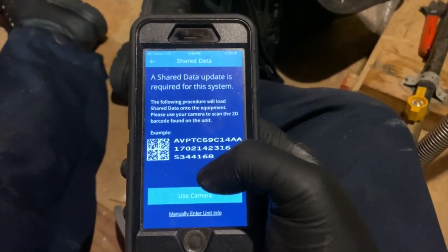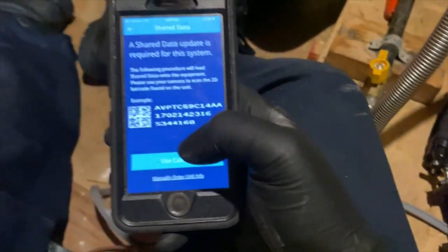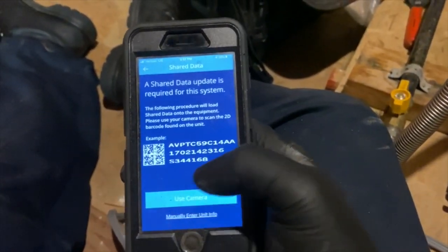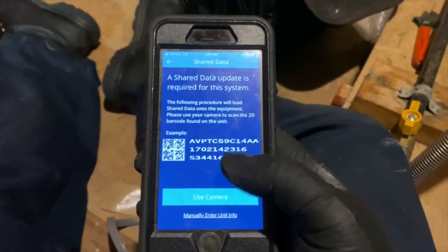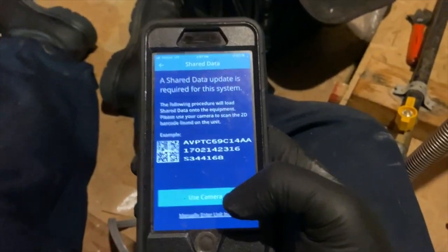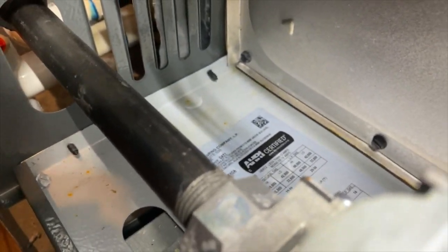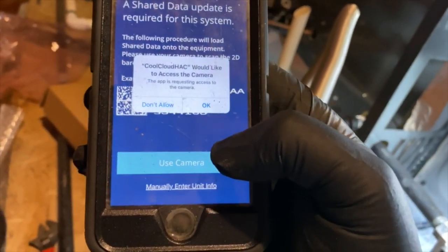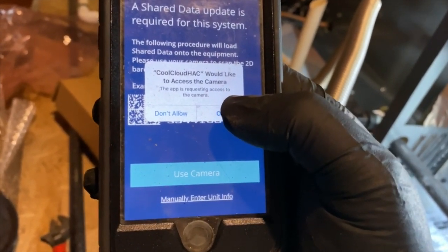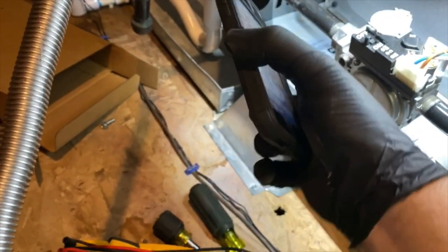So let me go ahead and find this thing first, and then we'll go ahead and scan it. You can enter it manually or you can take a picture of it. So we'll see if we can get the barcode thing to work. So let me see if I can find the info first, and then we'll go from there. Okay, so I found the barcode. It's right over there. So we're going to see if we can use the scanner. So we're going to use camera, give it access. All right, so now let's see if this will work.